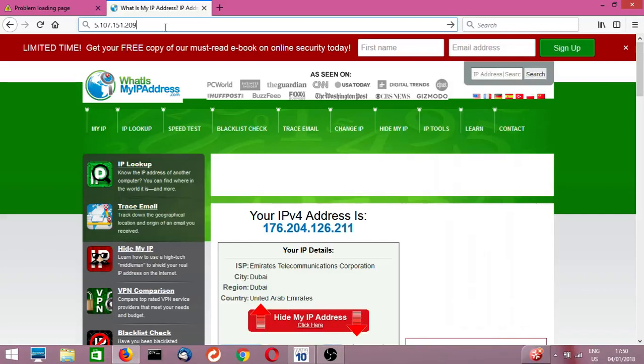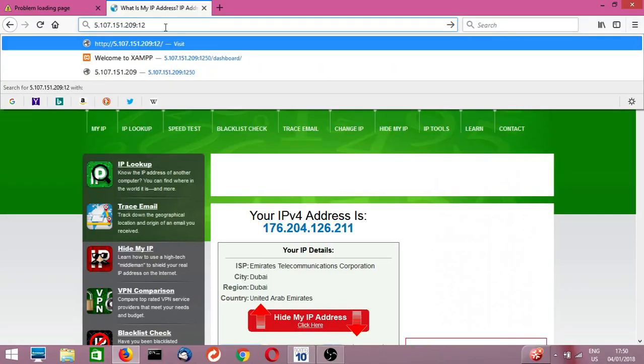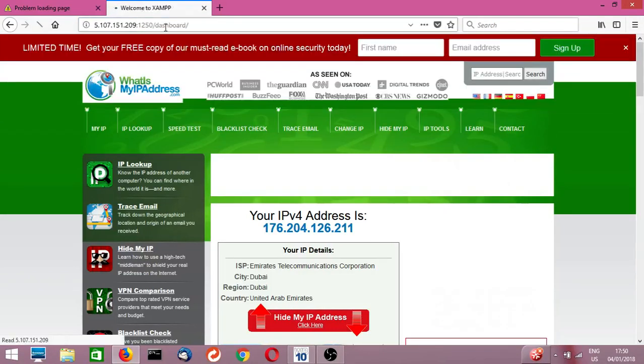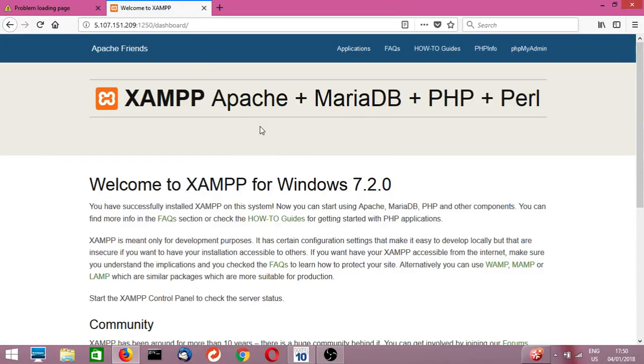So that one along with this 1250 port number I am typing, it is directly coming to my server. This is from the external network. So you can also use this one. I am using this port forwarding function for the last 10 years. It is perfectly working. I am accessing my computer from my office also, so it is working. So I think in this video you understand the port forwarding.